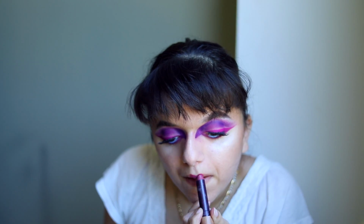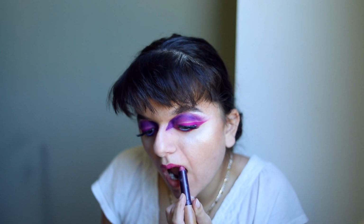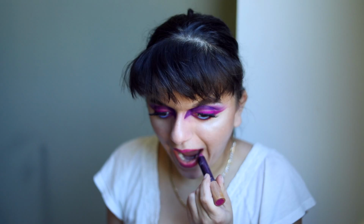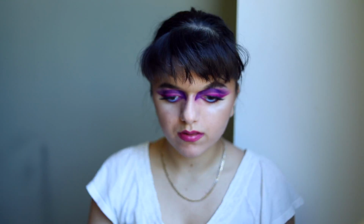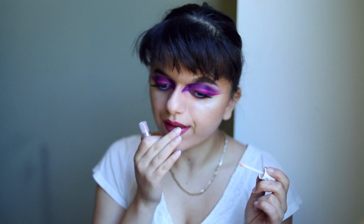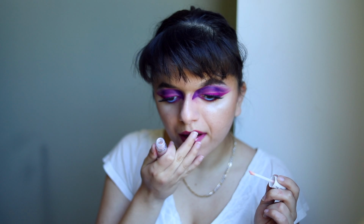For lipstick, I'm going to be going for the Tarte Amazonian Clay lipstick, and this is in the shade Playful. This is a slightly glossy finish, really bold, kind of purplish, pinkish lip, and I really do like it. And because I'm super extra and I want even more gloss, I'm going to be adding on the Jordana Cosmic Glow Holographic Lip Gloss in the shade Cosmic Opal.